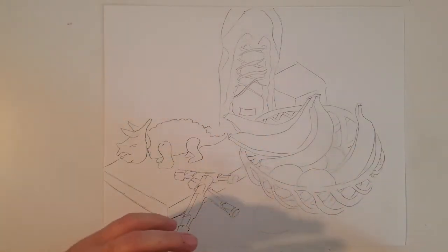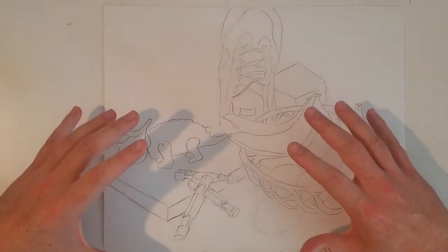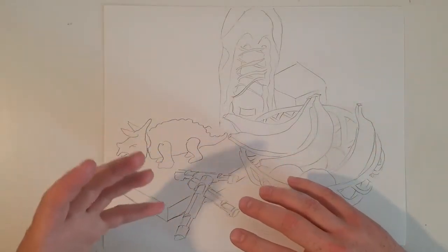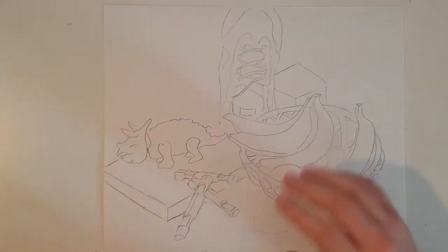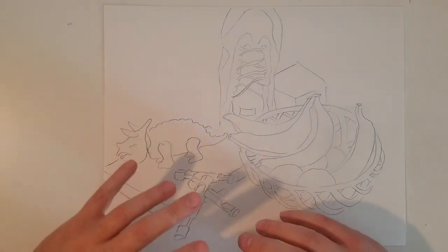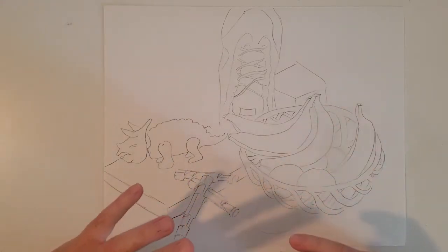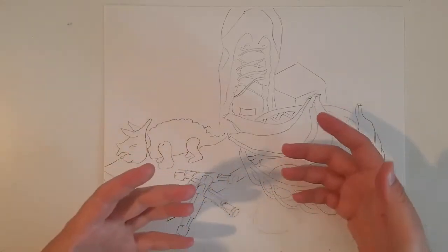Again, if you're not doing one that's close to realism, you might want to just use it as a guide for yourself. And then from that, you make a couple additions to your drawings, or do all those type of additions while you're in the painting stage. So from here on out, I'm going to be doing a couple alterations both at the drawing stage and at the painting stage.